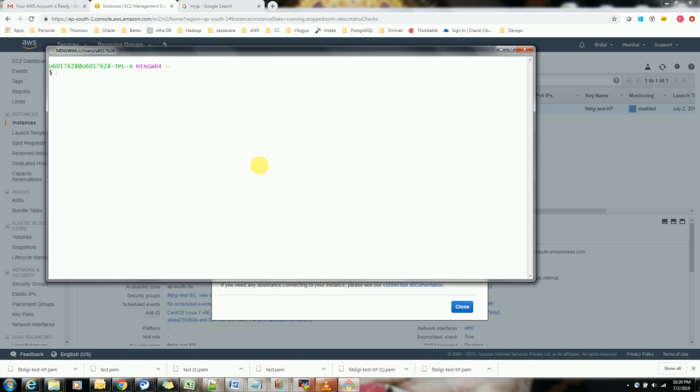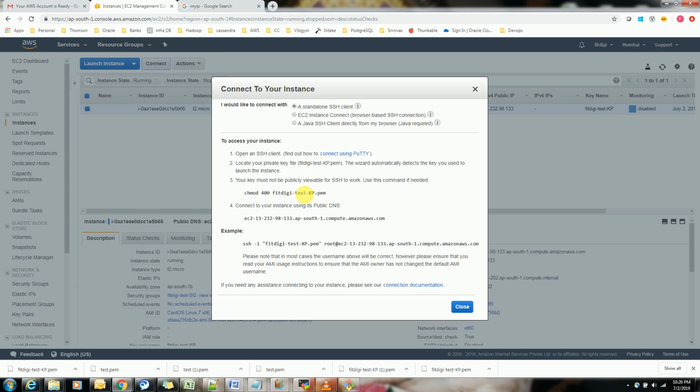But in Git Bash it will take automatically, by giving this. Okay, ssh -i. If you go to downloads, FitDigi, right? This is the key we have given. It says ssh this. Okay, I can give it from here.